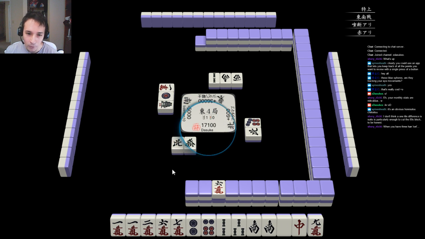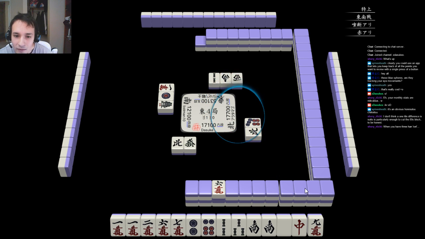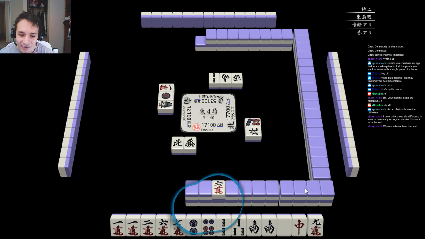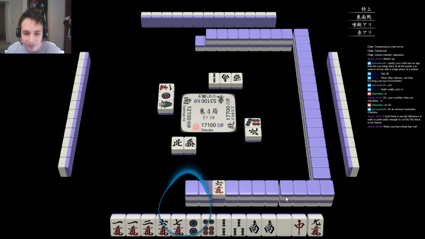If people are following the general progression of what they should discard, usually lone 1s and 9s will come before honor tiles, so they might have some. And then of course, yeah, I don't know what I should do here. My gut tells me I think the 9-1 is best.